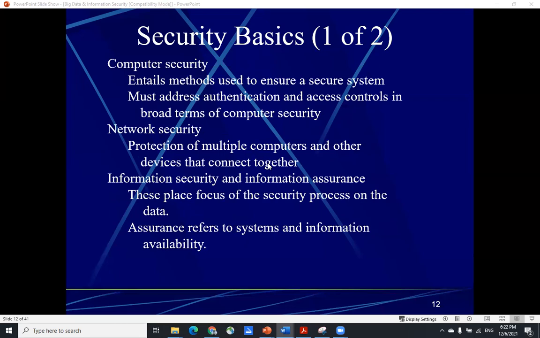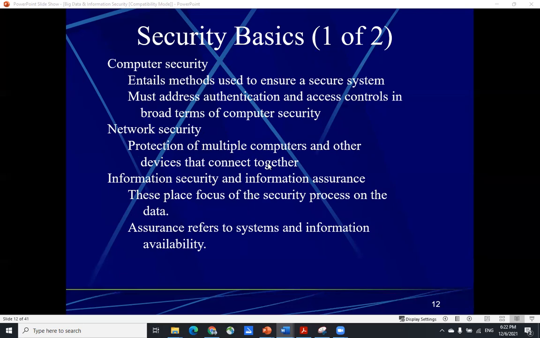Okay, computer security entails methods used to ensure a secure system. You must address authentication and access controls in broad terms for computer security. And then you have network security, which is basically the protection of multiple computers. So if you have, in your network or your organization, multiple computers, they call it the LAN, or local area network.